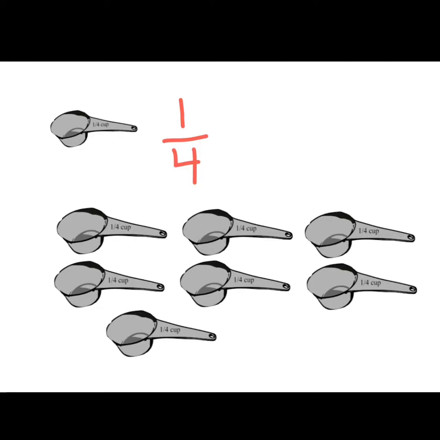Alright, let's try that again. This time we're going to use quarter cups. So just like last time, we are going to simply count the number of quarter cups that are on the screen. 1, 2, 3, 4, 5, 6, 7. So when we record how many quarters there are, we say that there are 7 quarters.